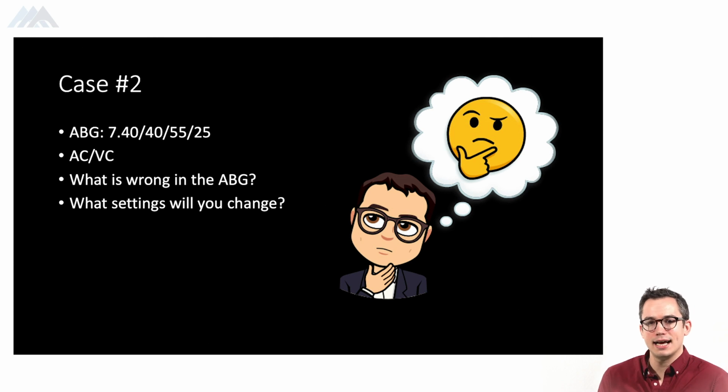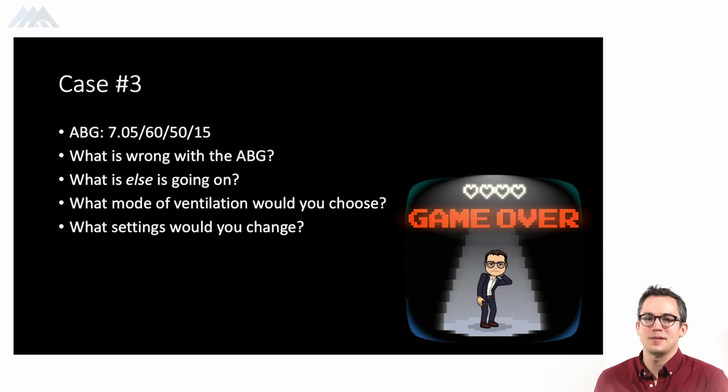Make one change at a time and then repeat that ABG to see if you get the intended effect that you wanted. What I would say though is that if your patient is requiring more and more FiO2, really try and manipulate that PEEP to see if that's what they need. They need more pressure to keep their alveolar units open, and see then if you can come down on your FiO2. All right, guys, last case here. It looks like it might be game over for this patient, but now with all of your knowledge, you're going to be able to fix them.